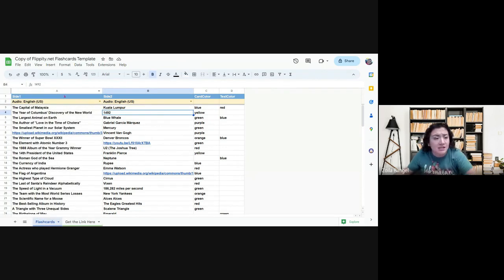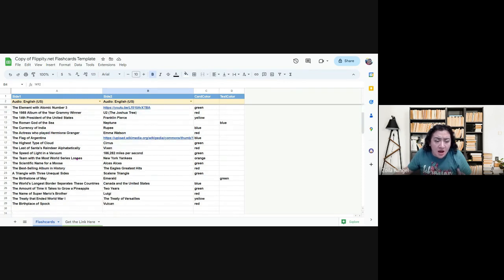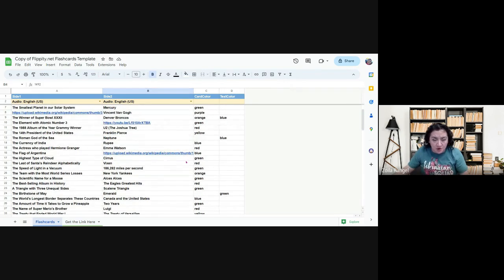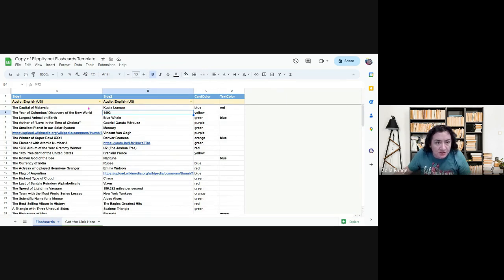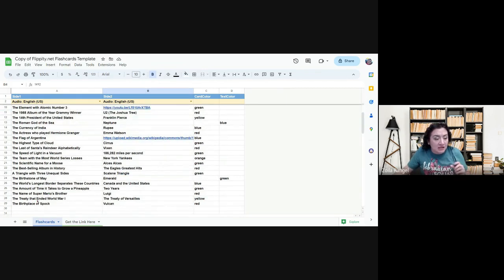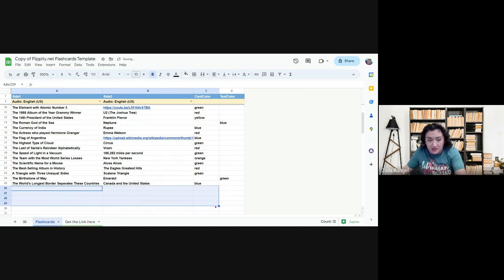Again, do not touch the blue bar. Never touch the blue bar. And again, you can copy and paste if you already have vocabulary from something else. Just copy and paste it onto here. I'm going to keep this on for purposes, just leave it there. So if I was editing, I could take out what I don't want, just easily delete it and enter your information.